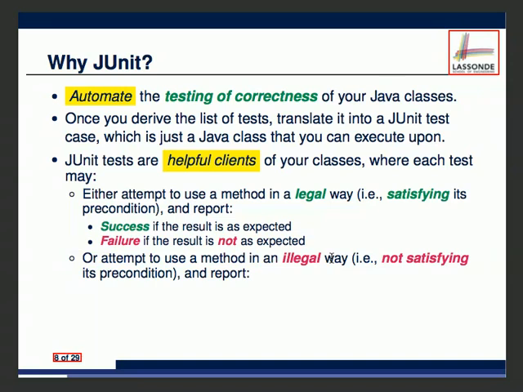It should never ever do that. In that case, what would I expect? I would expect some illegal argument exception to be thrown in that case. So now you can see the test case will be considered a success if some illegal argument exception is thrown. If no exception is thrown, it's considered a failure, right?